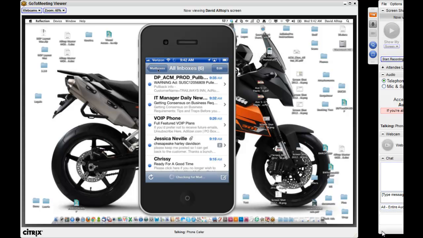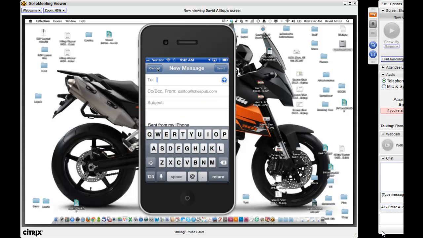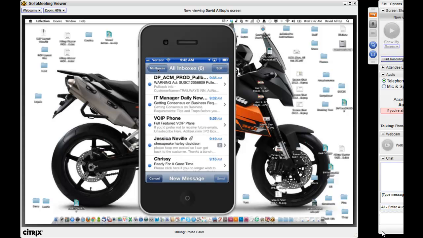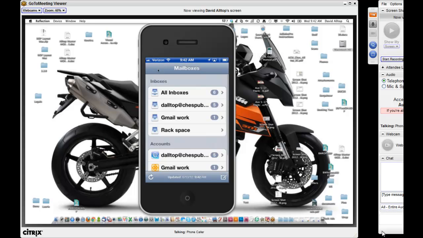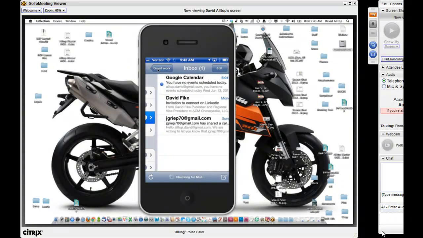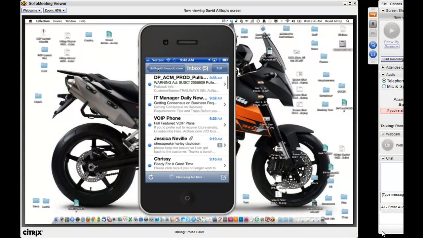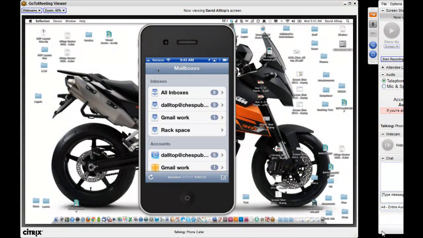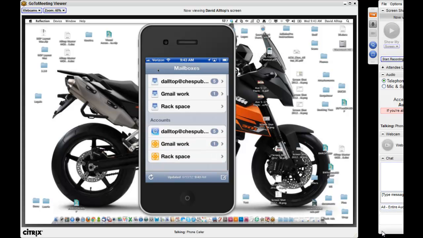So it may just be a matter of, if you're actually working at this level and going in and saying, well, here's Rackspace, here's Gmail, these are all separate email accounts. If you're specifically using this filter, then yes, it's going to do that. David, can you show us how to set up select? Because some of them may have multiple accounts. Make one default under settings.